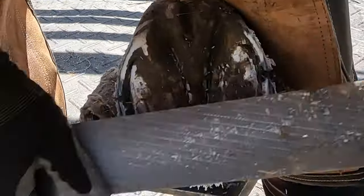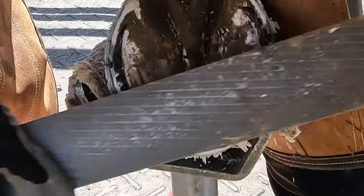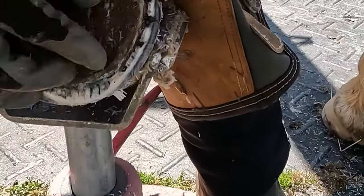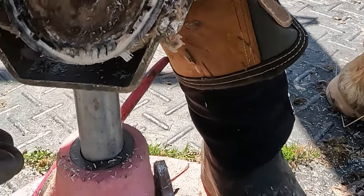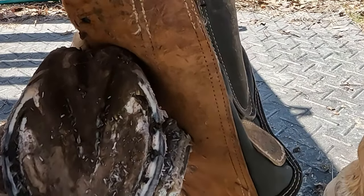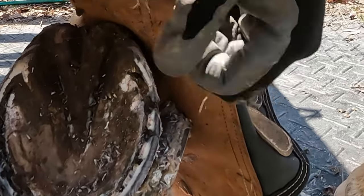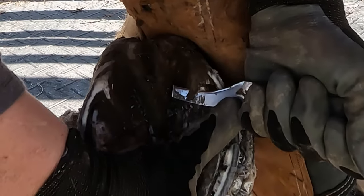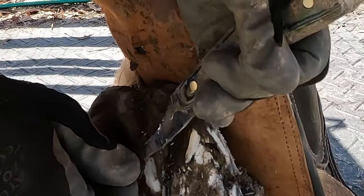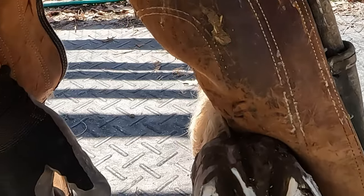I mentioned the quarter is a little bit more passive in the wall area. And he's got stretch lamina. I don't know if it's mechanical or if it's endocrinopathic, which is a fancy way of saying metabolic. Just take that bar down a little bit, and take some of those kind of gross flaps of frog off.